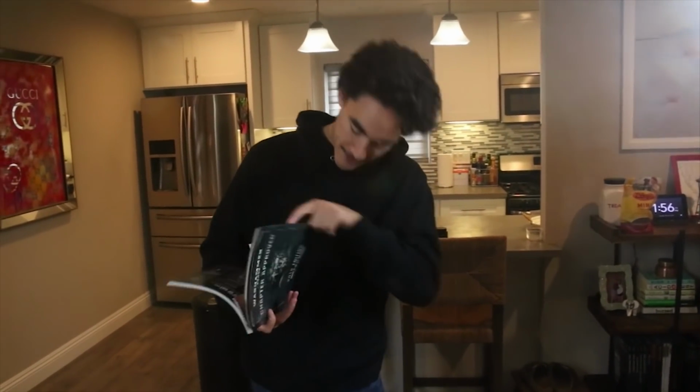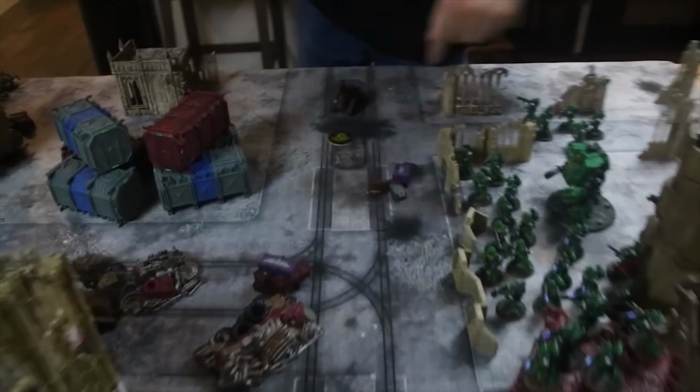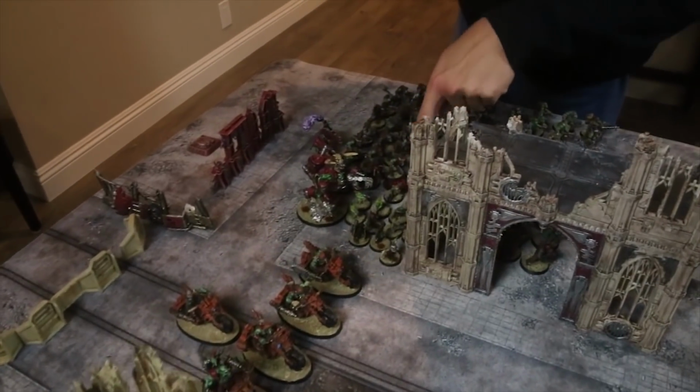Alright everyone, today we'll be playing a Maelstrom of War mission from Chapter Approved 2018. It is Visions of Victory. Basically, we have 6 objectives. We got number 6 here, number 1 right here, number 3 here, number 4 here, number 2 back there, and then finally we have number 5 right here.